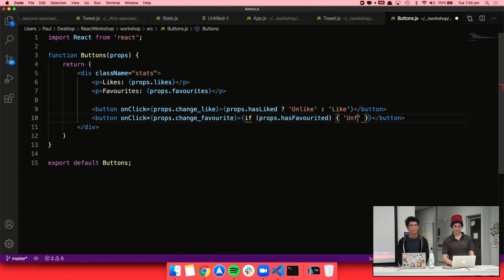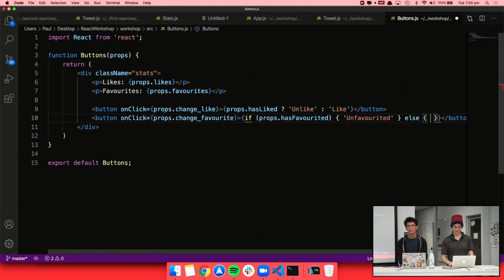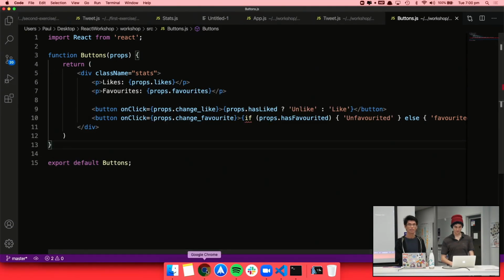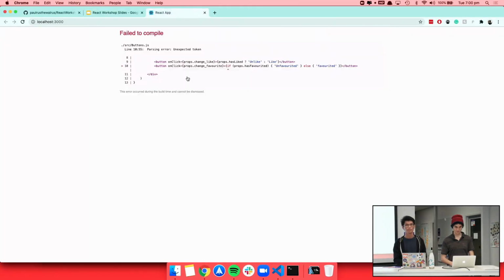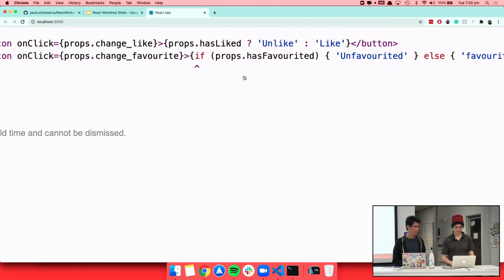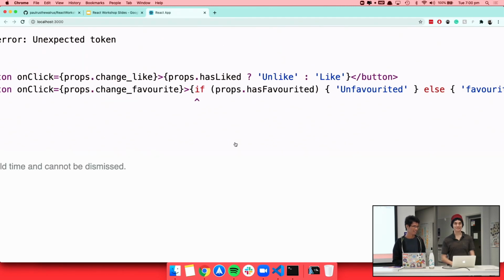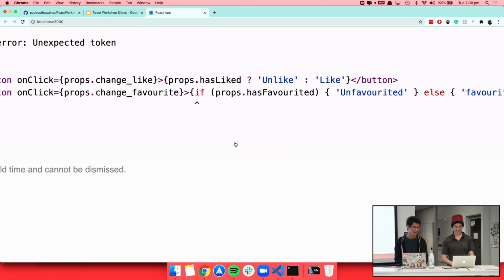But we use these question marks because it makes everything a lot more concise, and it keeps the text close to where it's being used. So you can see that it's almost ordinary HTML. It just has a little bit of clever logic in there, and that is definitely not working. Nope, it is not liking that.